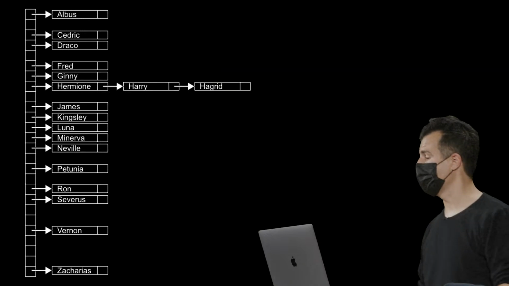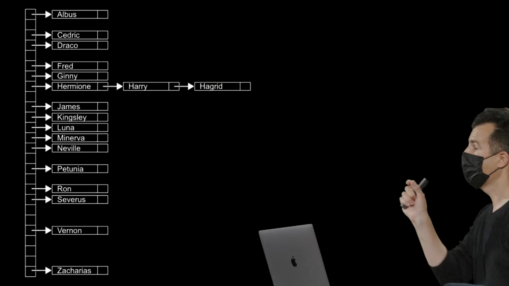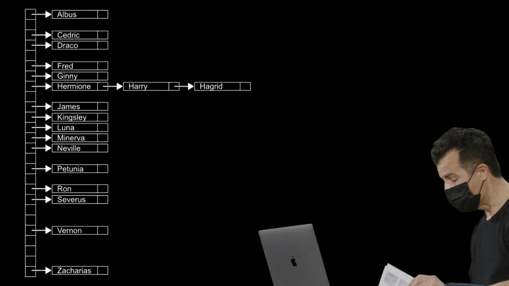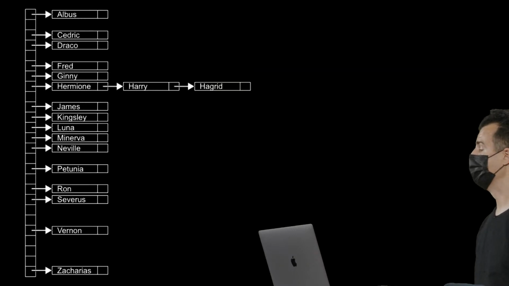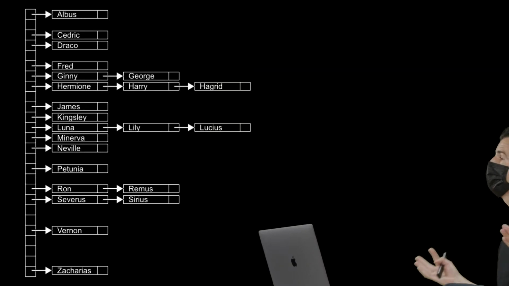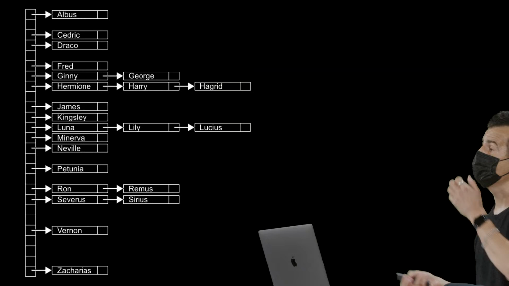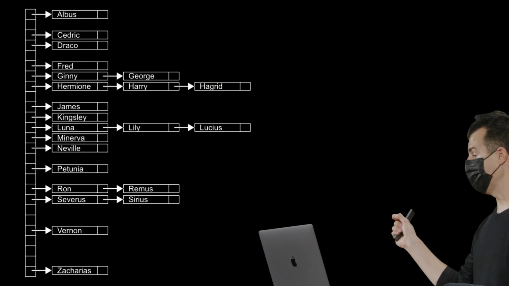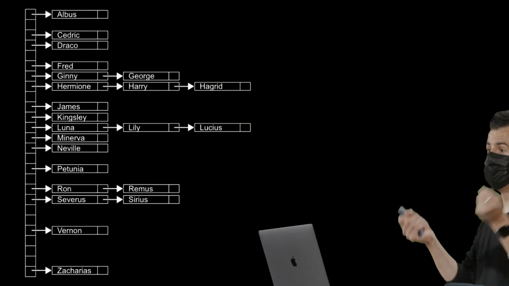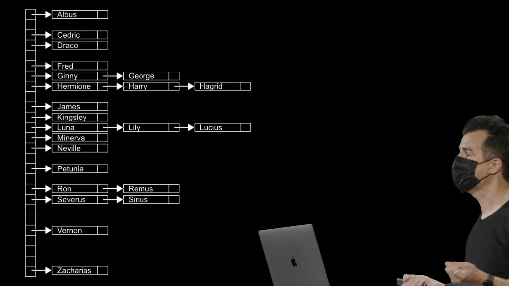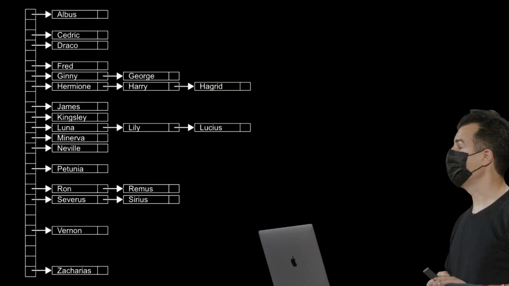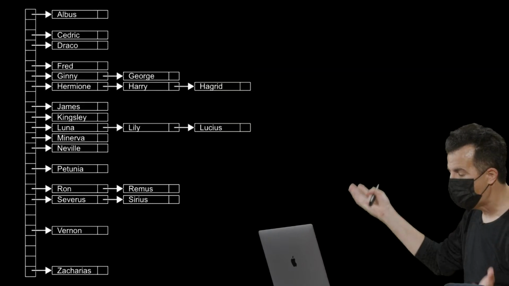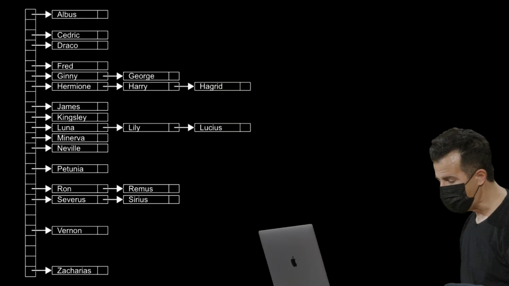So if Harry gets inserted in Hagrid, yeah, you have to kind of chain them together, so to speak, in this way. But at least you've not painted yourself into a corner. And in fact, if we fast forward and put a whole bunch of familiar names in, the data structure starts to look like this. So the chain's not terribly long. And some of them are actually of size 0, because there's just some unpopular letters of the alphabet among these names. But it seems better than just putting everyone in one big array or one big linked list. We're sort of trying to balance these trade-offs a little bit in the middle here.